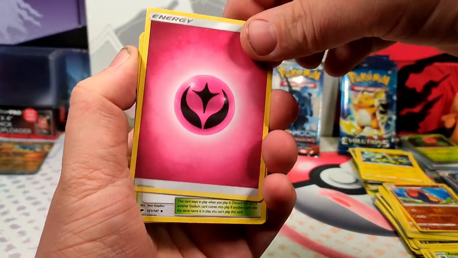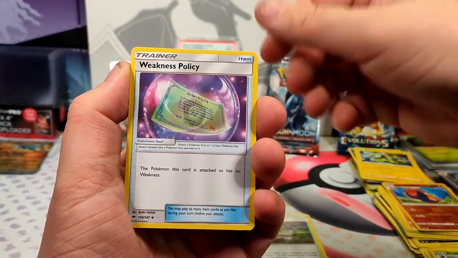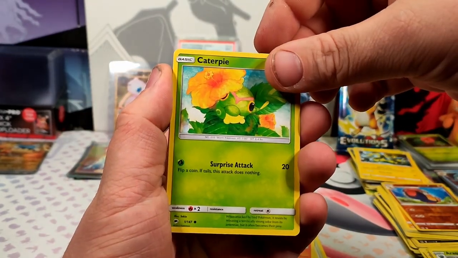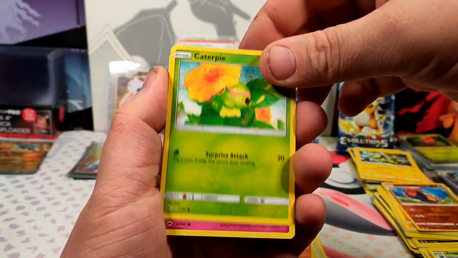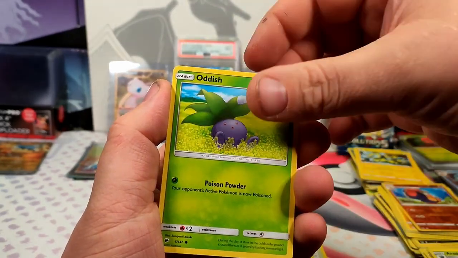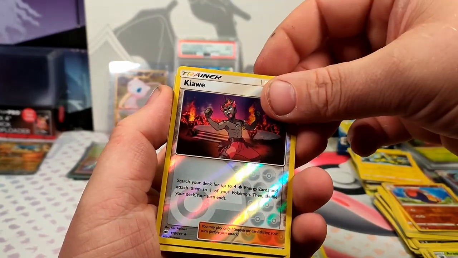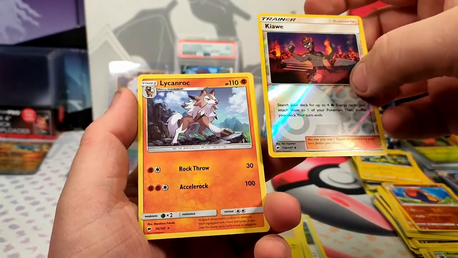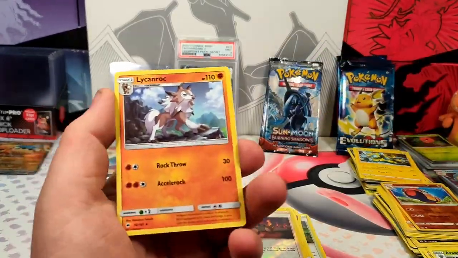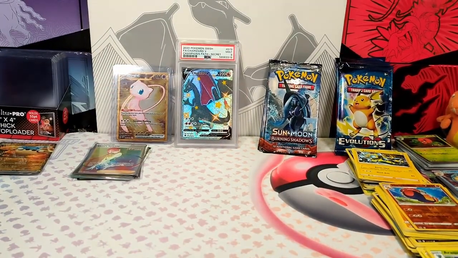Okay, we got Fairy Energy. We got Potent. Weakness Policy. Heatmore. That is an adorable Caterpie. Morlul. Duskull. Oddish. Tynamo. Koi. Reverse. Phenomenal reverse cards. And Lycanroc non-holo.